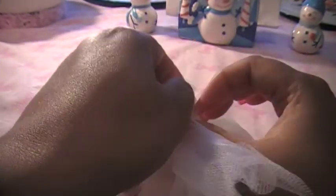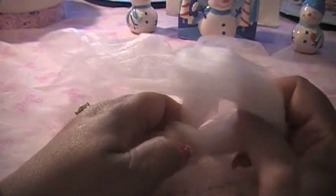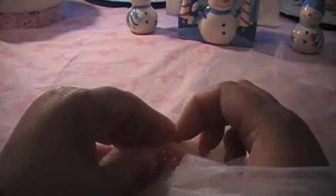Oh, look how cute this is. I love bows. I love tulles and bows. I love everything. I'm a Shabby Chic girl. Look how beautiful this is. Oh, this is such a gorgeous tag. I am going to decorate this tag. And look at this tulle. I love it. I am so, so excited.